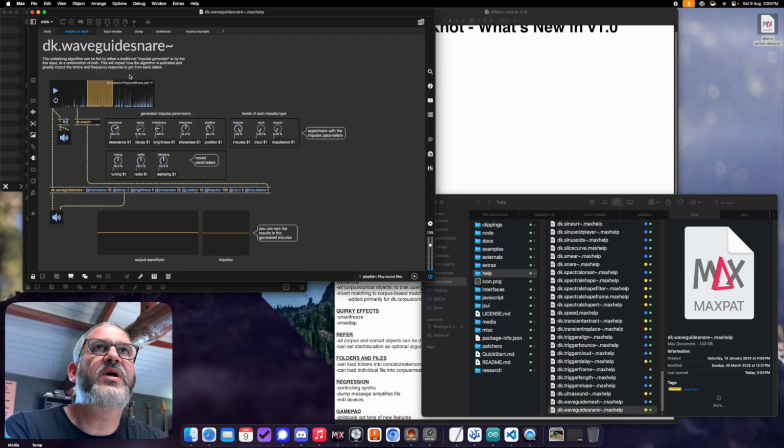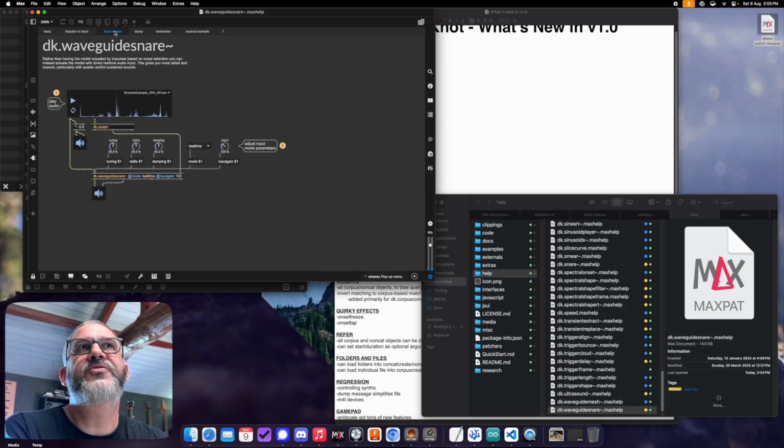Like with Waveguide Mesh, we have control over the impulse parameters as well as the model parameters, so you can adjust those separately. And there's different input modes, again, like with Waveguide Mesh and with some of the other physical modeling ones. By default, things are set to onset based, so it'll just get a trigger and trigger it. But if I set it to real-time mode, we get some interesting behavior where in addition to triggering an event, it will let the audio run into the waveguide the whole time. So we get what sounds like talking or singing into a snare that's just on. So that gives us this sound.